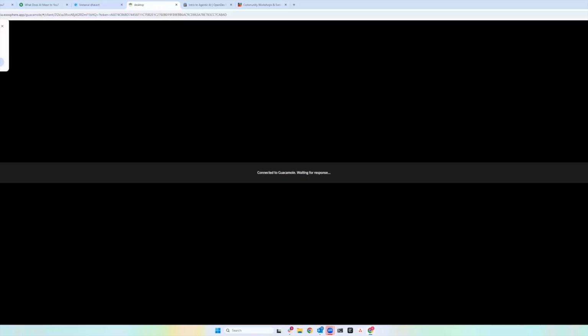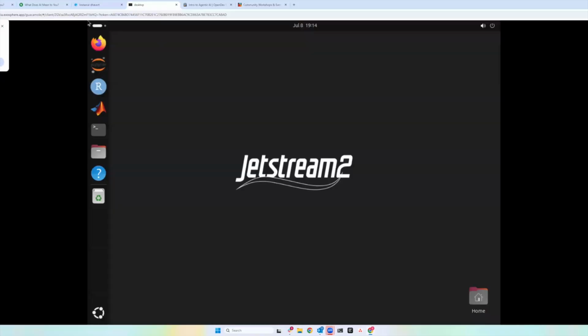It opens a new tab. It asks if I want to allow the clipboard access. I'm going to say yes, I want to allow clipboard access. And now I'm in my virtual machine, in my instance that's running on our hardware in our data center. But you're just interacting with it in your browser, through this screen. So it's a virtual desktop.